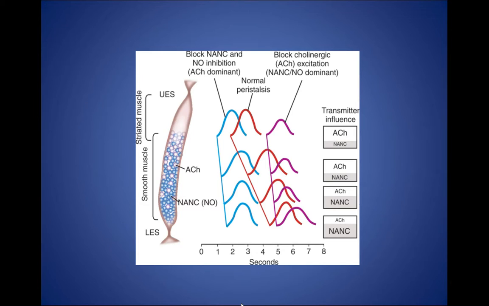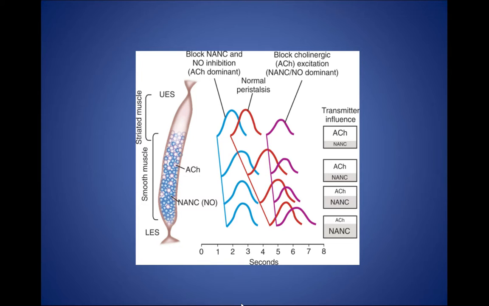This slide is probably the most important one in understanding peristalsis. If you're following along or listening along, it shows on the left-hand side a depiction of an esophagus with a whole bunch of purple spheres and blue spheres intermixed. Then there's a blue, red, and purple tracing, which represents peristalsis on a manometry catheter. And on the far right is a depiction of how the neurotransmitters are influencing that area of the esophagus. So this is essentially explaining how peristalsis works.